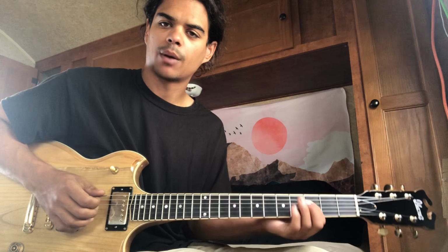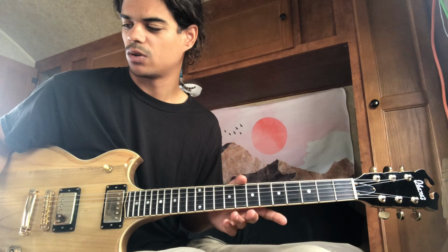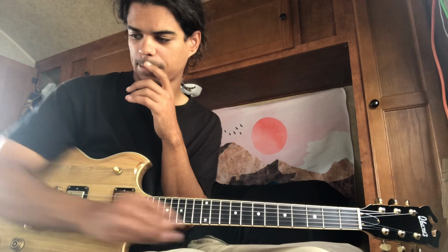That's the basis of what he's doing throughout the song. We're going to listen to the other verses and we'll just sit back and listen to see what the differences are. But once you get that first part down, all the messing around with the five, sus four, three, two, one, that's kind of the basis of what he's doing. Let's listen to the other verses. Play this one more time, I guess.